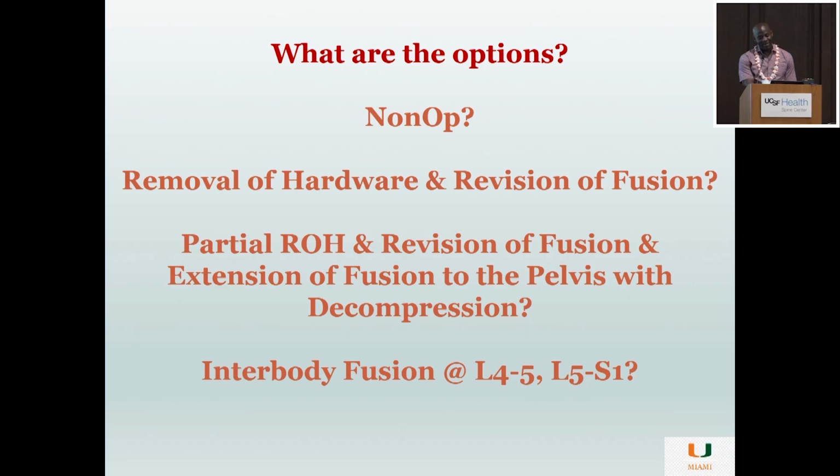So we discussed non-operative management, and given her current status, she would like to consider something more. Okay, so my senior partner who referred her to me, we discussed removing all of the hardware, so it gives her at least a chance to get MRIs in the future without any artifact, and revising the patient from T3 or T2 down to the pelvis, wherever we can get good fixation.